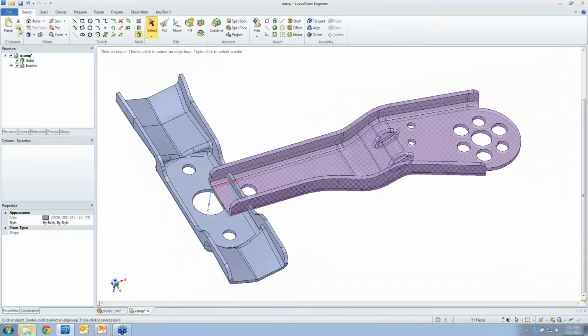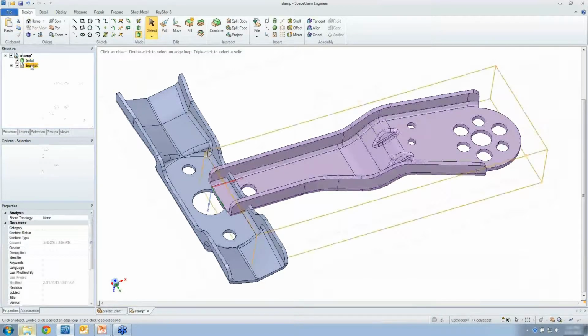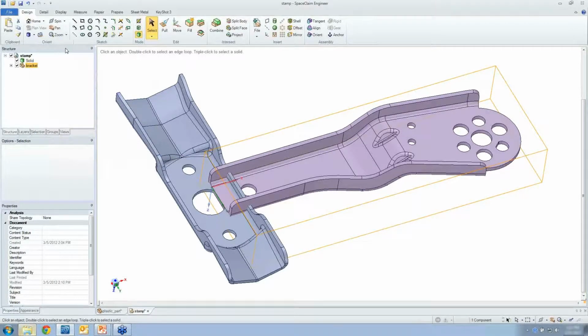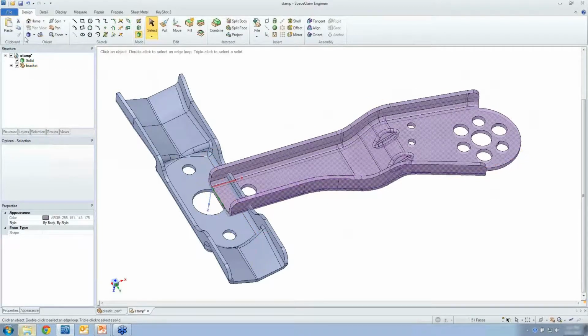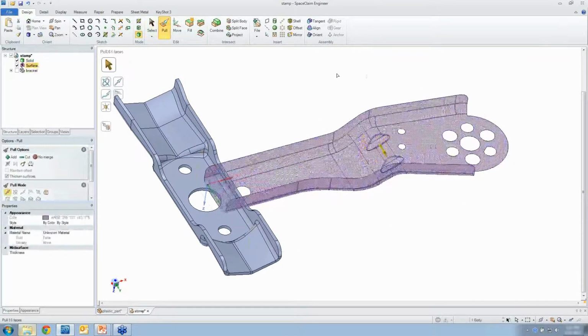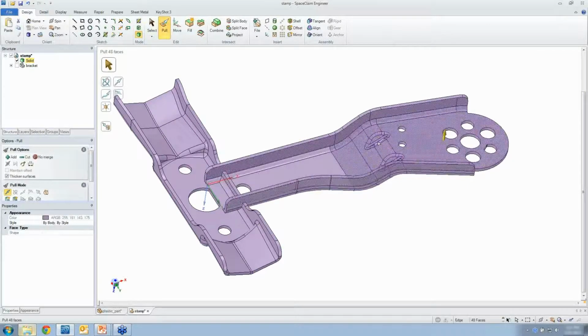SpaceClaim is very different. We don't really care how you get to a point necessarily. The point is you can get somewhere. You can really get to anywhere you want just by reusing data in the system. And we do it with common Windows shortcuts like copying and pasting. So that's what I've done right here. I take the shell of this, maybe the outside surfaces, and use those to recreate the model and give it the known thickness that I have of the other model, 2.65. And look what happens. Those two bodies instantly merge together, and I've got a brand new solid.